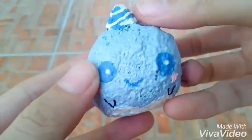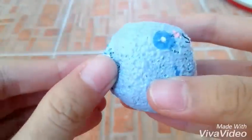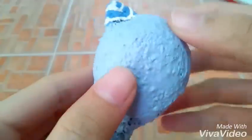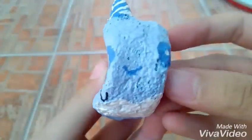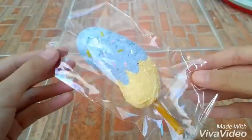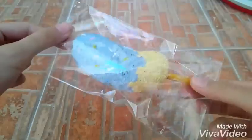Is this red roll squishy? Next is this Billy the Whale squishy. Next is this Ibloom banana, and I really love this one so much.